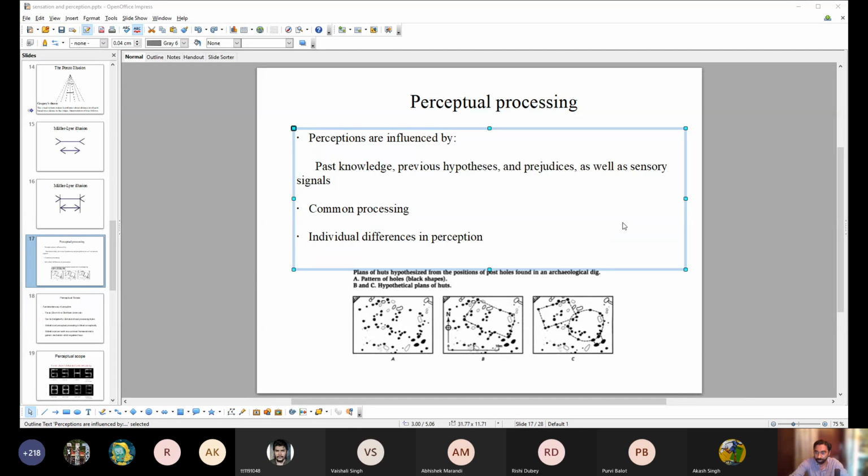Let's see if there's some other thing in there. Yes, Tanya and then Ananya. So I feel that it should have a door opening. That's why at least one figure should have a door opening. In the B part, it shows only one hut with the door opening, so I feel that's more probable. That's why I was inclined to B. And that's a kind of prejudice, that it must have a door opening, which we have usually. Maybe there's no particular door in that hut and it's just an open wall or something.